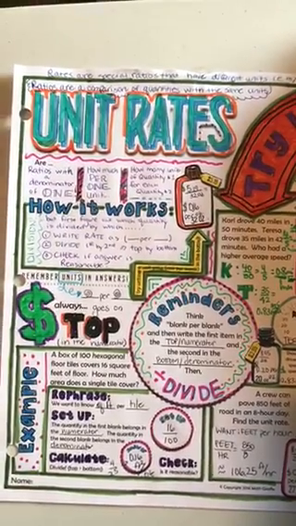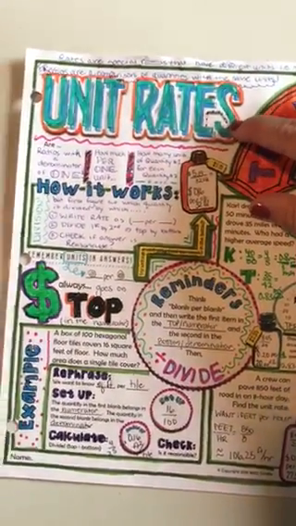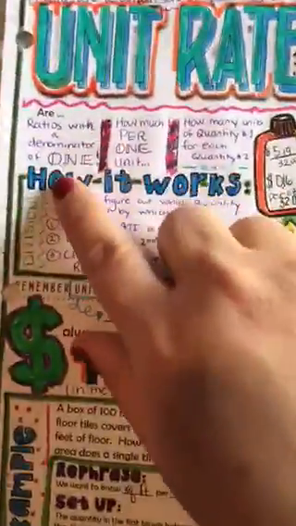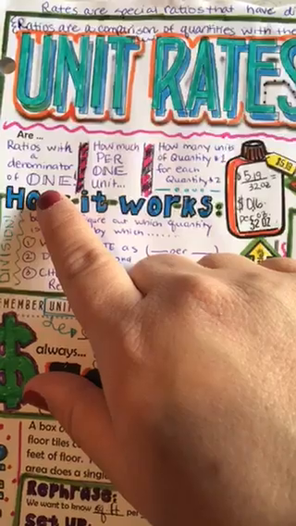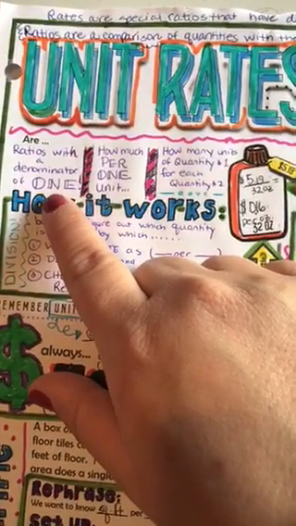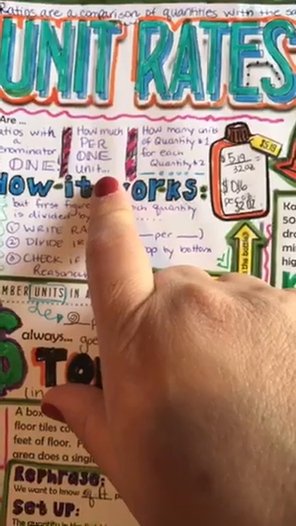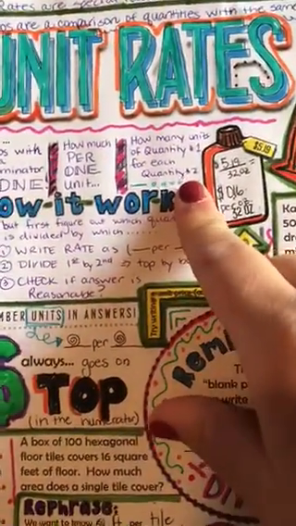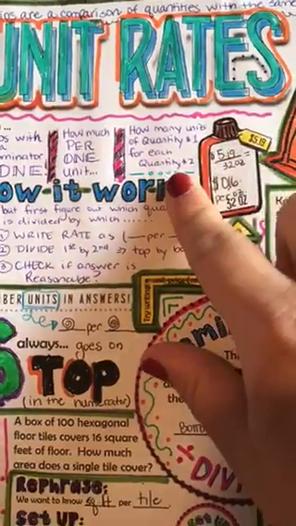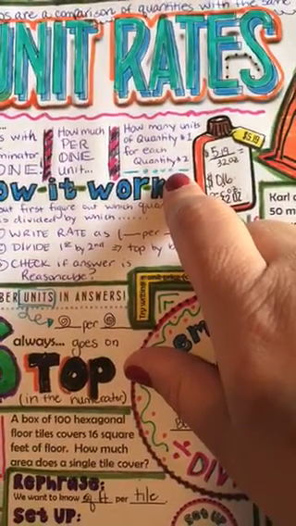And we most often deal with a special kind of rate called a unit rate. So if you look here, here's the definition of a unit rate. Unit rates are ratios with a denominator of 1. And it allows us to compare how much per 1 unit. And the way that we solve it is that we compare how many units of quantity 1 for each of quantity 2.